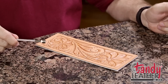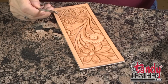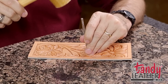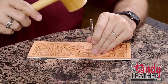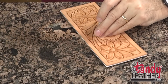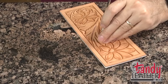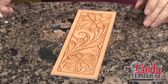One more place I'd like to use a veiner type tool is on this little bud that runs up between the scroll and the stem of the flower. I've got another one of those shell type veiners — a little shorter and smaller one — to add a little bit of texture here. I'm going up with the deepest impressions along the outside edge, and as the impressions come toward the center of that little bud, they fade out and disappear. I come up both sides and let both fade out in the middle, giving it a neat ribbed effect running up that little bud.